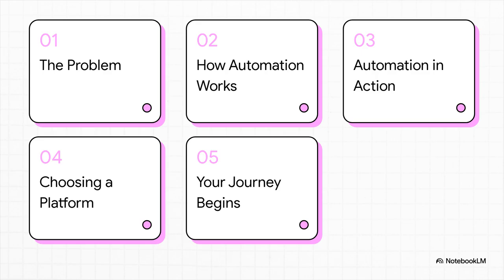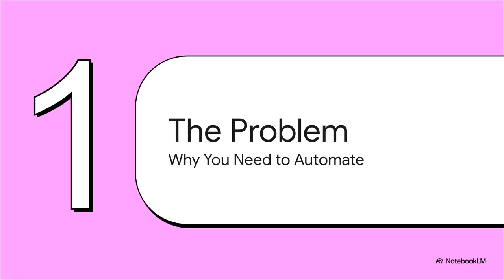Okay, so here's our game plan. First, we'll talk about the real problem with all that busy work. Then, we're going to peek under the hood and see how these automation platforms actually do their magic. After that, we'll build a real automation step by step. Then we'll compare two of the major platforms out there, and finally, we'll map out how you can start your own automation journey. So, first up, the problem.